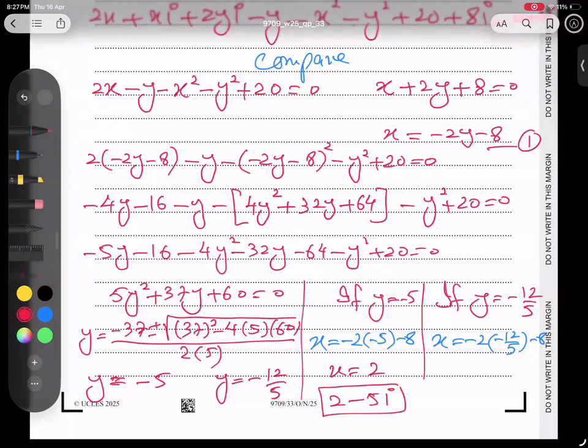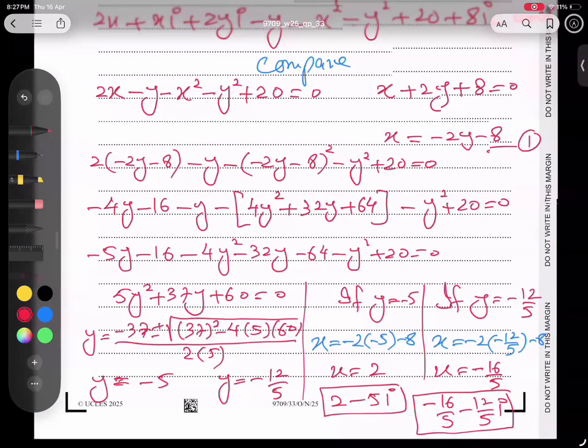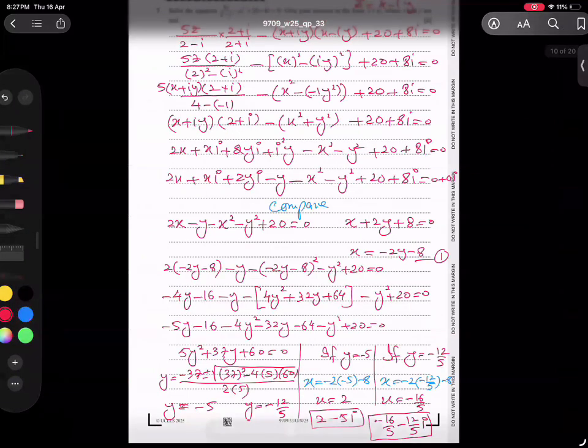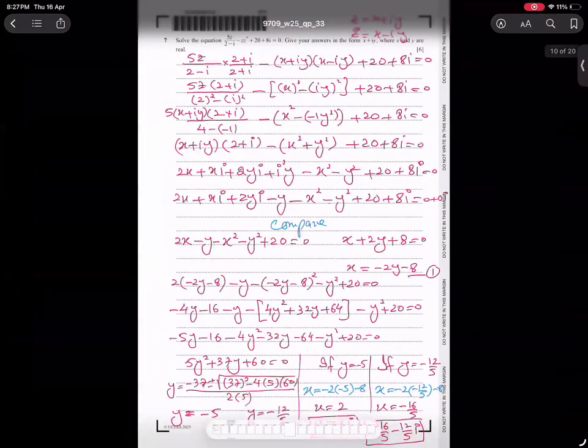And now the other one. If I check it, 24 over 5, 5 is 40. And if you check it, this becomes negative 16 by 5. I'm writing again in the same format, negative 16 over 5, and the y value is available on top, negative 12 over 5 iota. And we have done this part as well. So you see a lot of patience is required during this kind of question, because a lot of signs and iota are involved. Anyway, I hope you got the point very well.